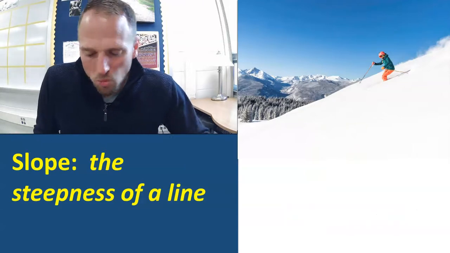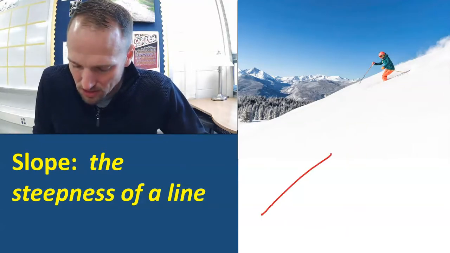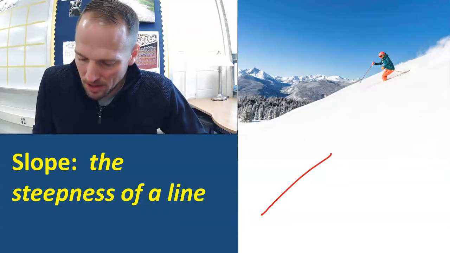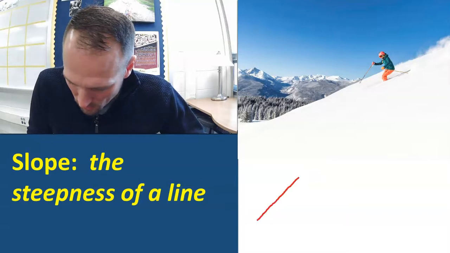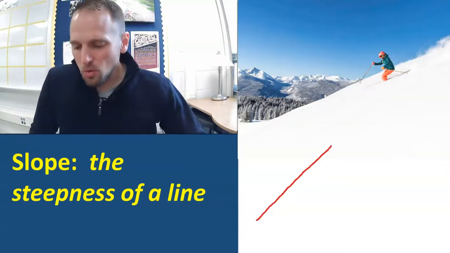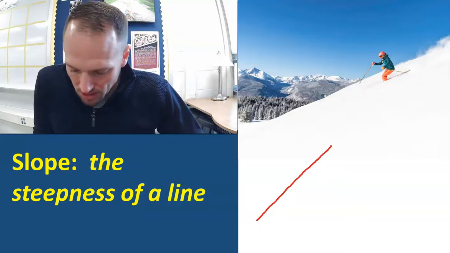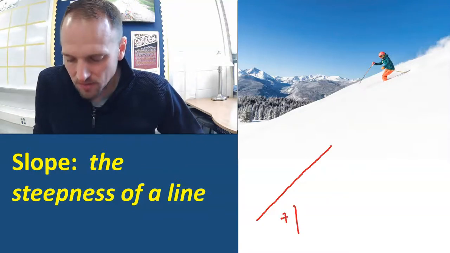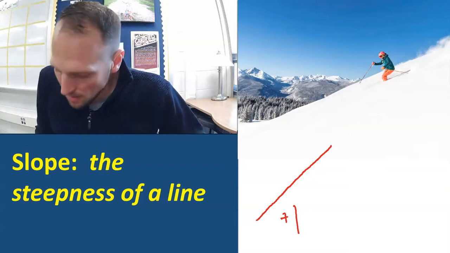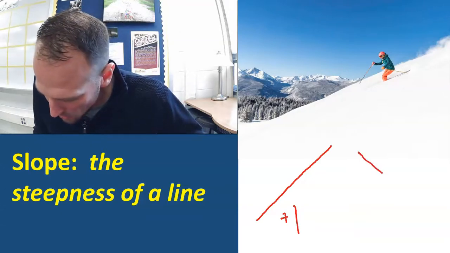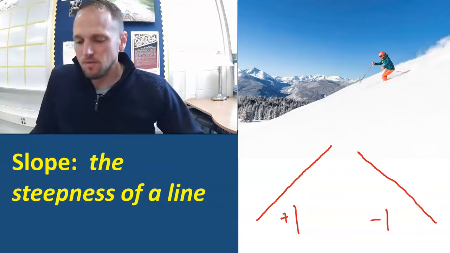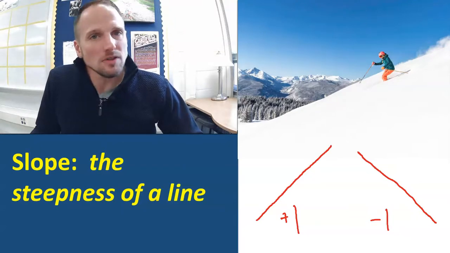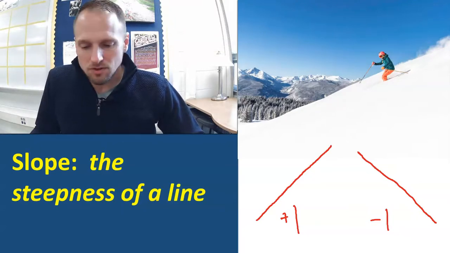All right, so one other thing, this would have a positive slope, and actually let me see if I can draw it a little bit better. That slope right there as a number is right about a positive 1. This slope over here is right about a negative 1. So you can see as you read it from left to right, a positive slope is going up and a negative slope is going down.